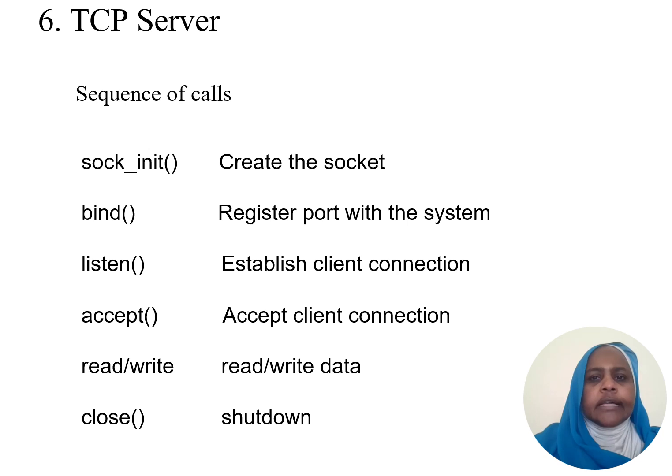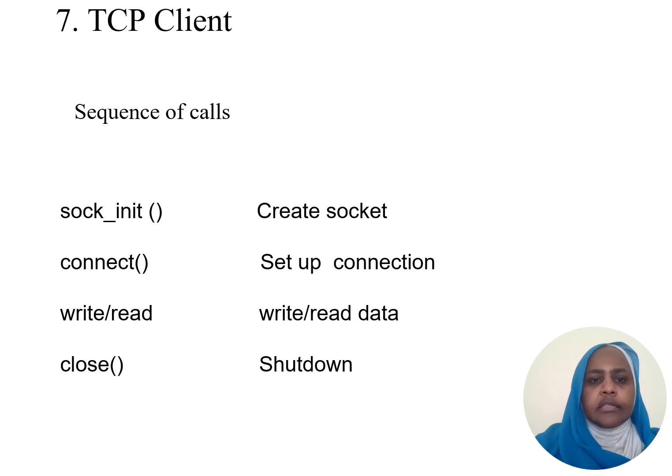On the server side, the system calls are: socket to create a socket, bind to register the port to the system, listen to establish a client connection, accept to accept the client connection, read and write to read and write data, then close to shut down the connection. On the client side, there is initiation of the socket, a connection request, read and write until the data is finished, then close to shut down the connection.